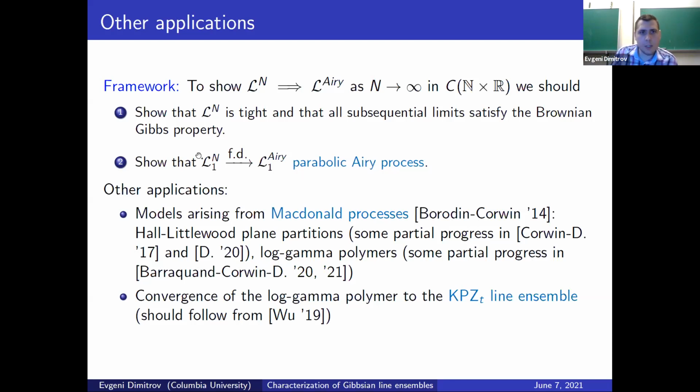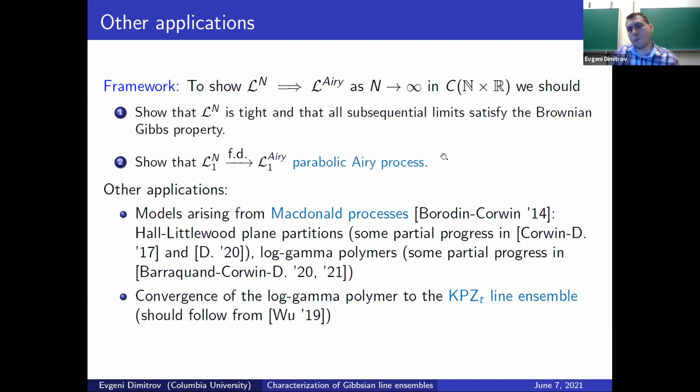But the last thing that I'll mention is that in this framework, you can replace the parabolic Airy line ensemble with the KPZ line ensemble and have an analogous type of framework. And at least for the log gamma polymer, it appears that both of these points are basically established in the PhD thesis by Xuan Wu. So it should be the case that using her results, one can verify the uniform convergence of the log gamma polymer under weak scaling to the KPZ ensemble.